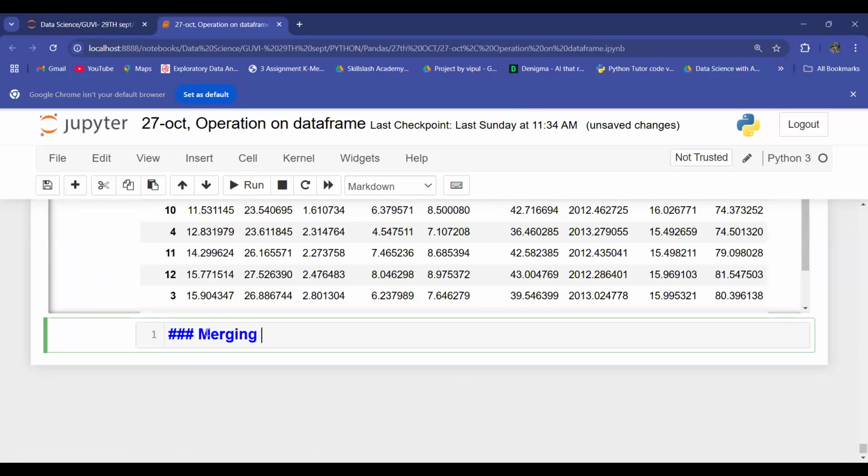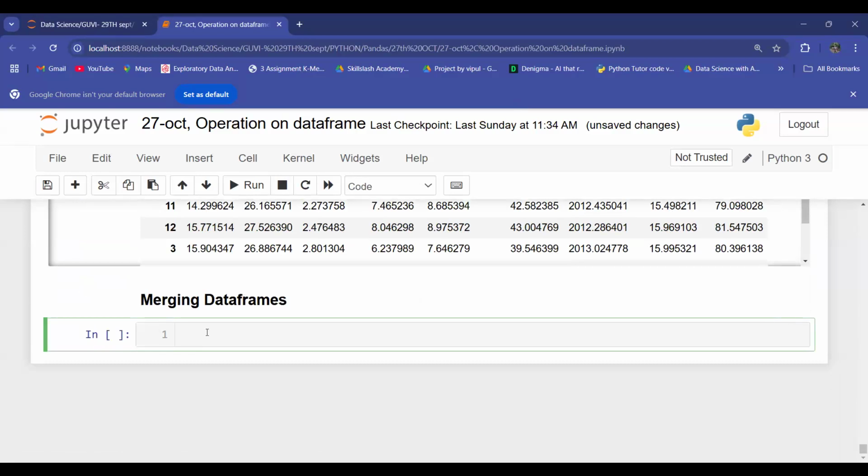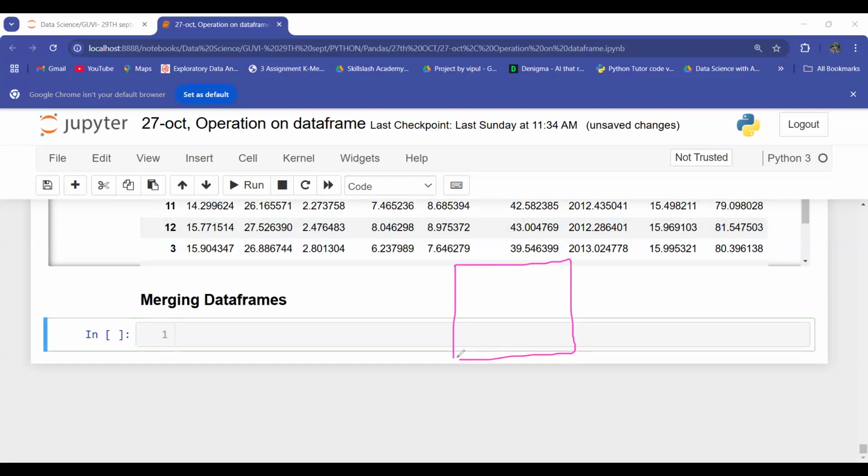merging data frames. Now in this segment, you will learn how to merge, concatenate multiple data frames. In real world scenario, you would rarely have the entire data stored in a single table to load into a data frame.